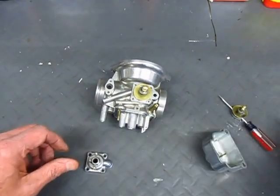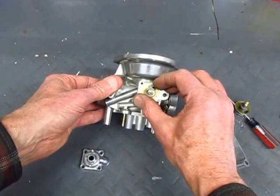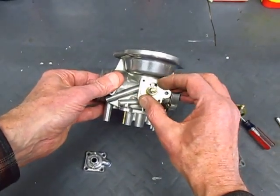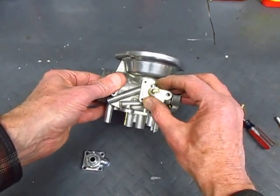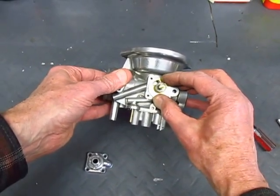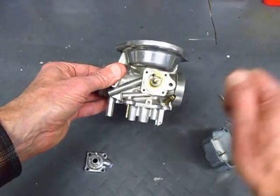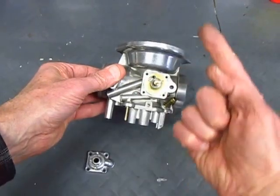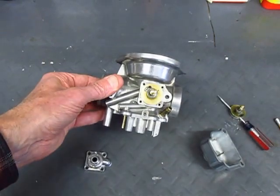So we have an ability to mix the air and the fuel as we turn the choke from fully closed. We start with a small fuel hole over the fuel entry port, and as we go further we get the next bigger hole and the next bigger hole. Finally we have the largest hole when the choke lever is all the way down, meaning this choke shaft is all the way rotated to about the two o'clock position. So that's how it works.